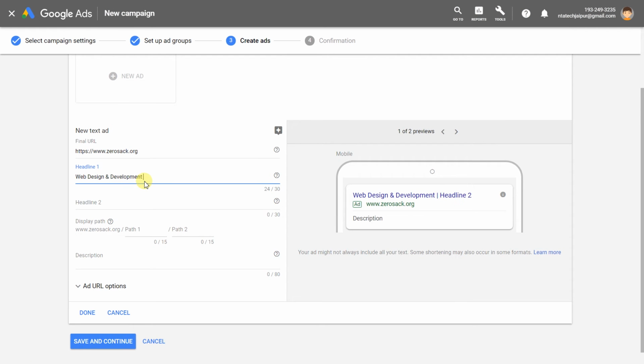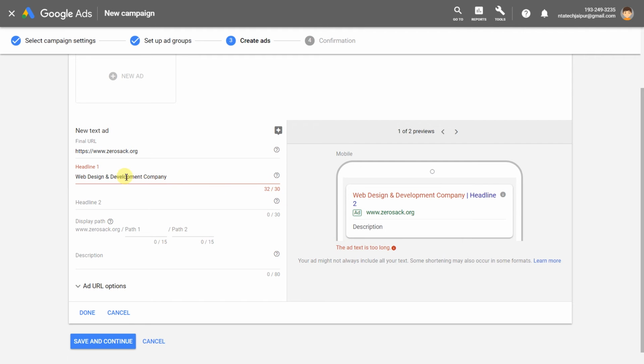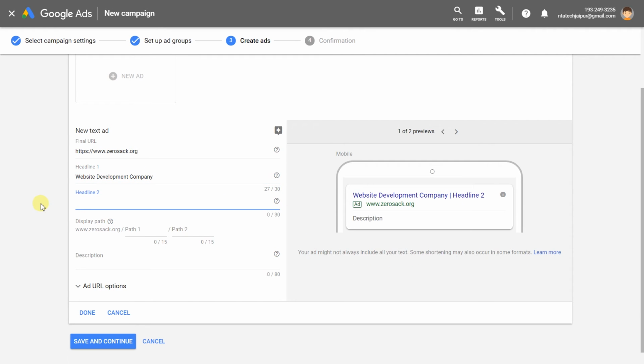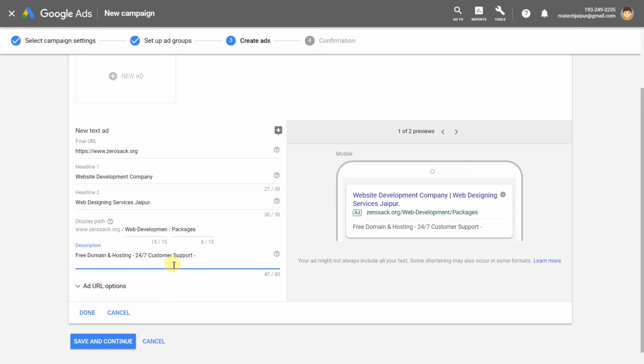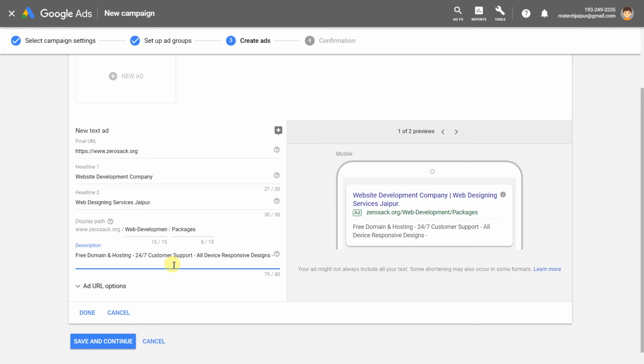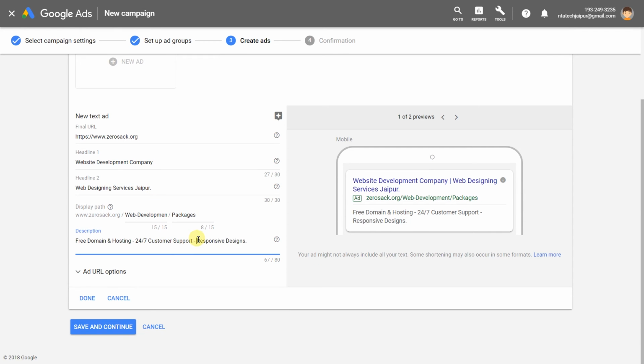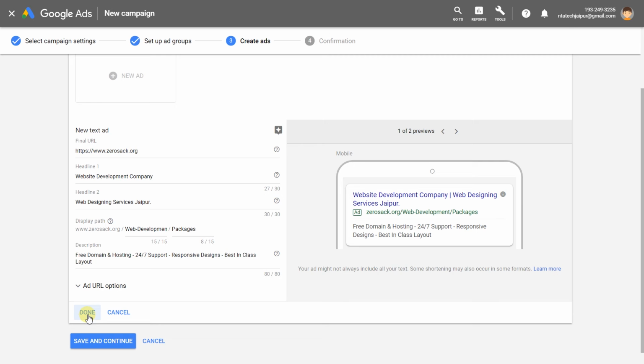Now enter headline 1 and headline 2. Add some URL parameters related to your service. And finally the description. You can see your ad preview on the right-hand side, for mobile and desktop. Click Done.